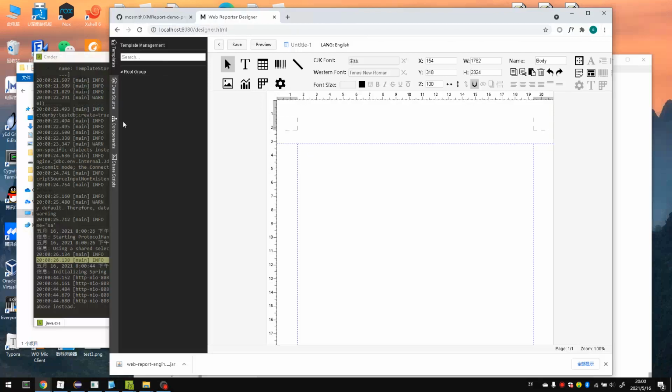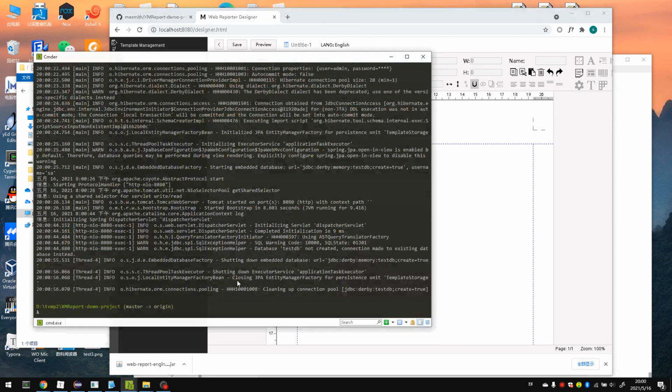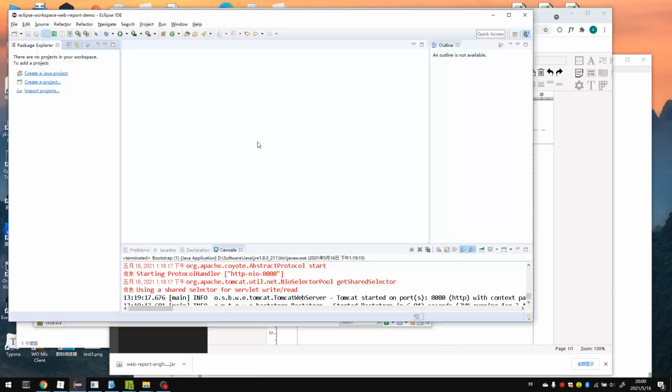Okay, you can see the designer of this project here, and now let's import the project into our development IDE.